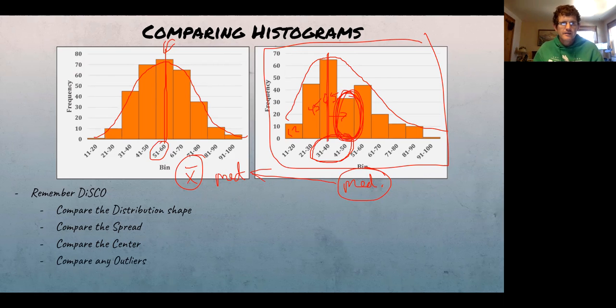All right. With this one, I'll just quickly talk about it. Neither one of these appear to have any gaps in the data or outliers. And there we go. We just talked about both of them. If it's not there, it's not there. But you want to mention that you looked for it.